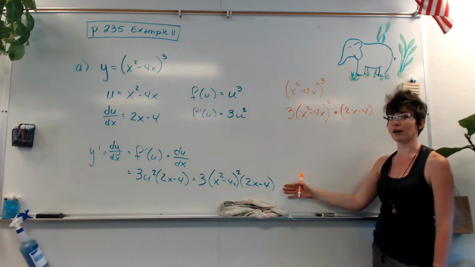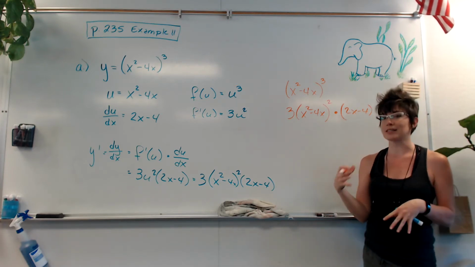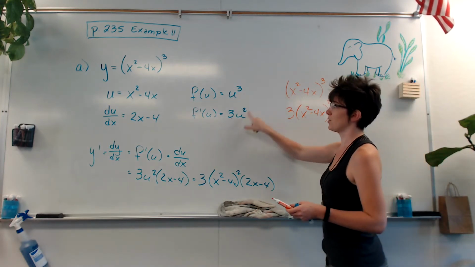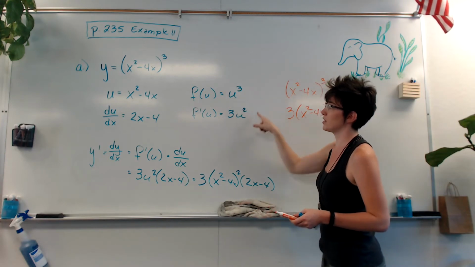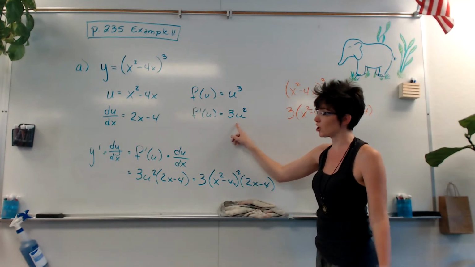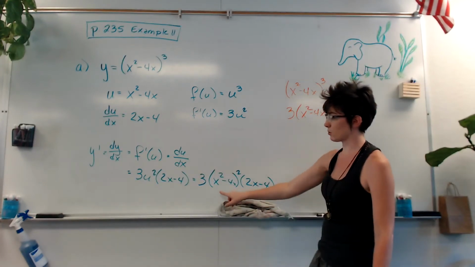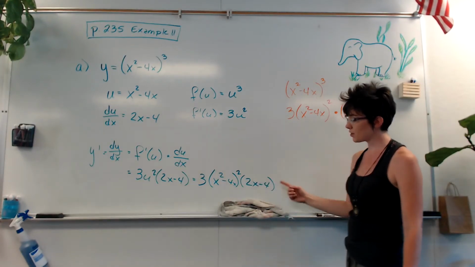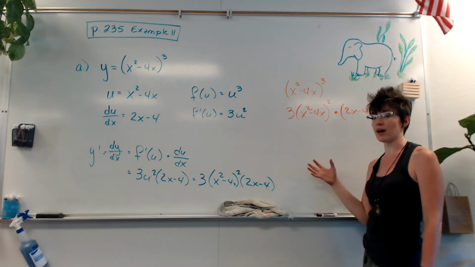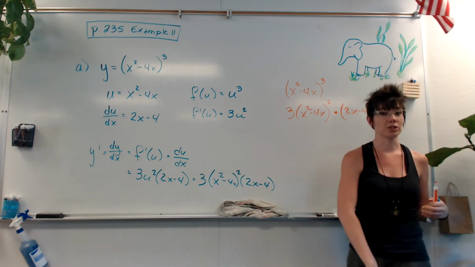So I'm just trying to illuminate these things that are changing, what is happening, and what is actually staying the same. So at that first step, the 3u squared, you can kind of see and appreciate that that inner piece, whatever u is, doesn't actually change on the first step, the f prime of u, 3u squared. It stays 3 of whatever u was, and then you multiply by the derivative of that inner piece. So that's kind of a trick that I use in my head to observe structure and layers, and it helps my derivatives go much faster.